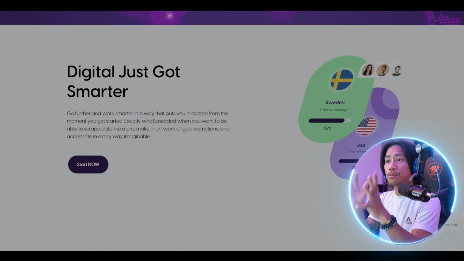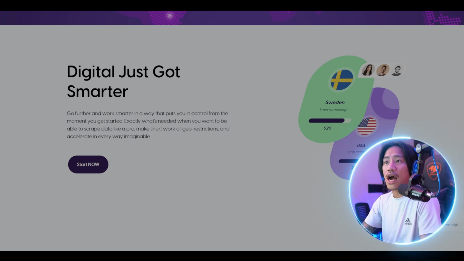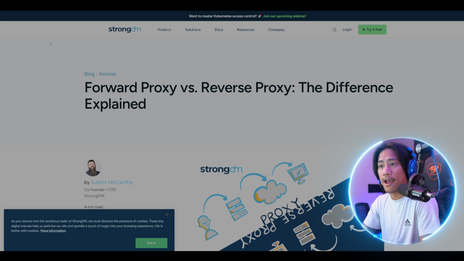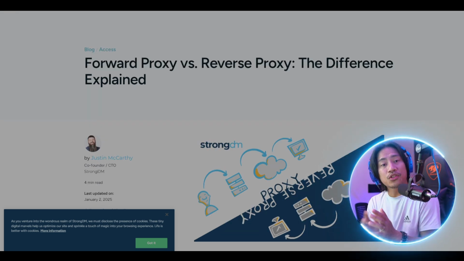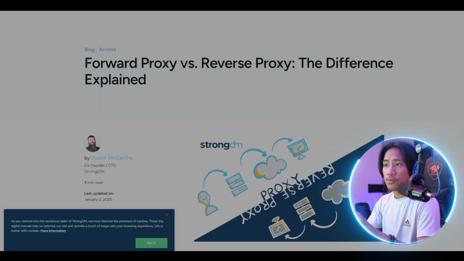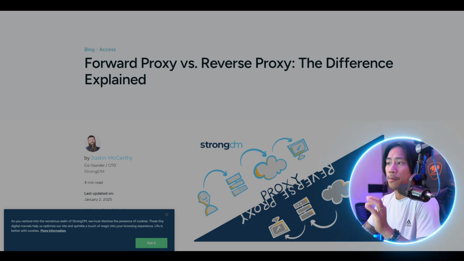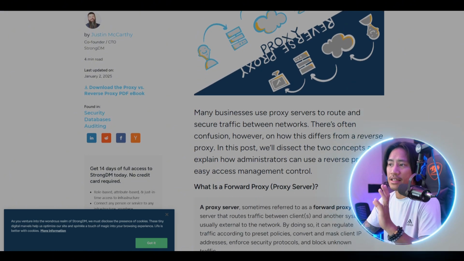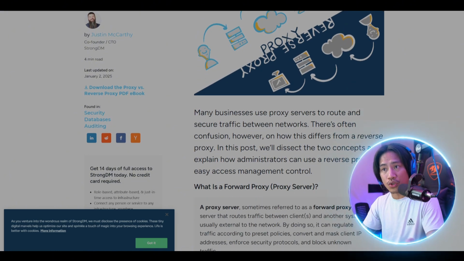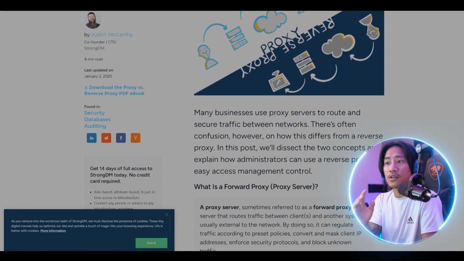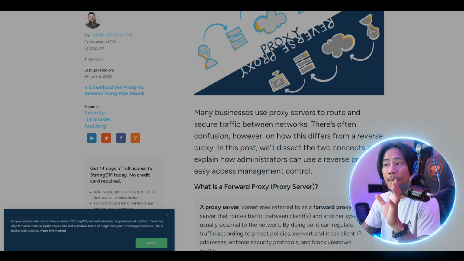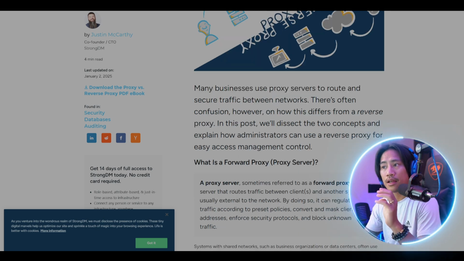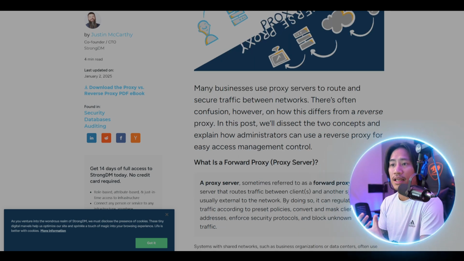So guys, let's move on to our topic for this video. Now, I would also show you this article that I found on the internet. Okay, so a proxy server, guys, and reverse proxy serve distinct purposes within the network architecture. Acting as intermediaries between users and servers, a proxy server operates on behalf of the client. It intercepts outgoing requests and forwards them to the intended website.